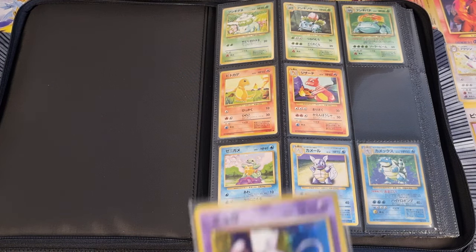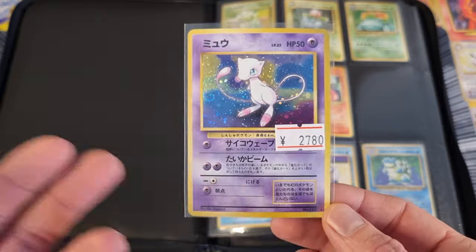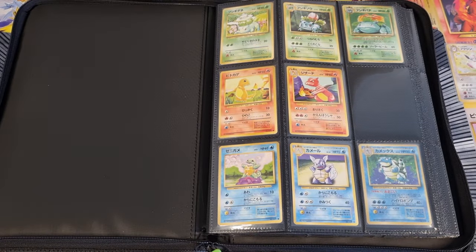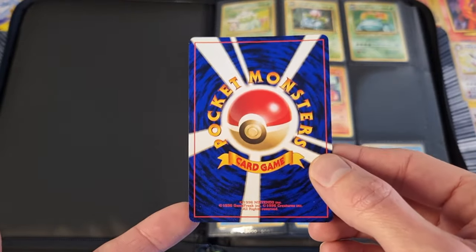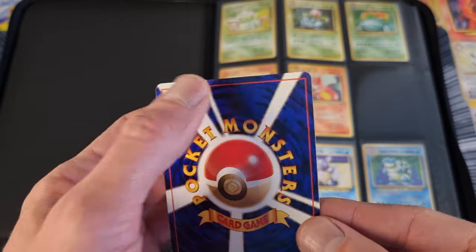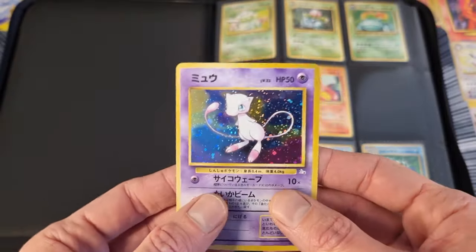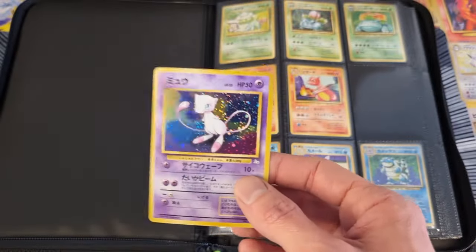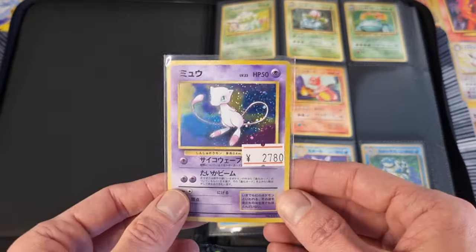The other card I picked up from Magi was the Mew — 2,780 yen. I decided to get one of the more popular, slightly more expensive cards, and I just couldn't resist this Mew. Amazing swirl, as you can see right there — really the swirl is what sealed the deal for me. It's also a very clean card. It has a little bit of whitening down here, very hard to see, and one little thing up top — so it's not gradable because of that. But for the binder I honestly couldn't care less. The swirl convinced me, and I think this was actually a really good deal even with that edge issue. Very, very happy with this pickup.